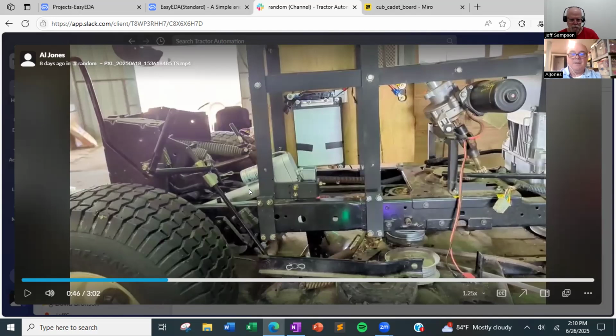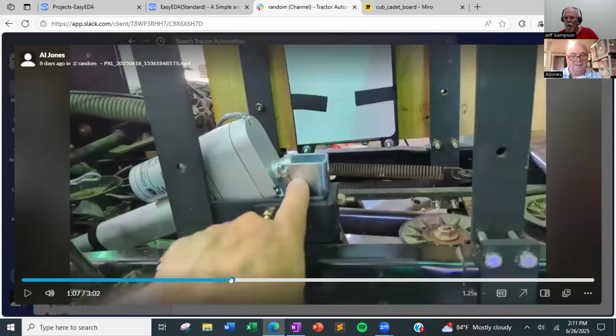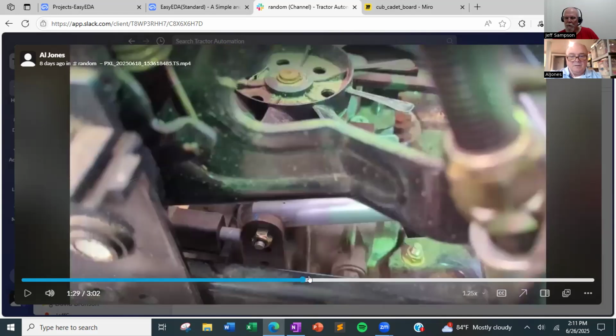I was a little bit nervous about that because I don't think that motor controller is their beefy one. I think it's only designed to put out 2 amps. So that's all good news that I won't be able to confirm until I get it out in the yard and actually move it around and see if I can get speed control. It is working.